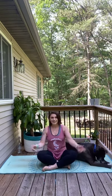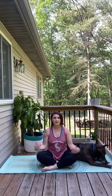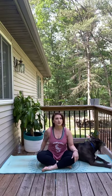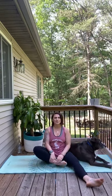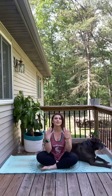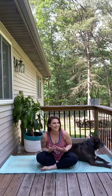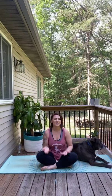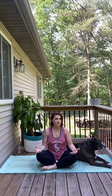So make your way down to the floor. Get in a nice comfortable seat. If you're not comfortable sitting like this, you can always put a pillow underneath you, or even extend your legs out. Anything that is gonna be comfortable to you. Just keep in mind, we are different humans. So just because I've done it for 10 years, right, doesn't mean that you have the same capability. So find what is right within your body and modify it along the way.